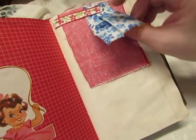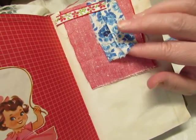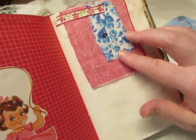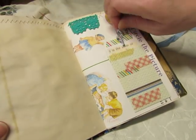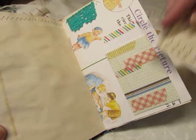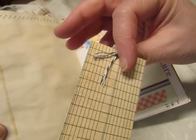Here's another piece from the vintage doll dress, and it was gathered. It was the skirt. So I just made sure the gather stayed in it. Vintage fabric there. There's another little pocket and a little tag that did not get glued in.